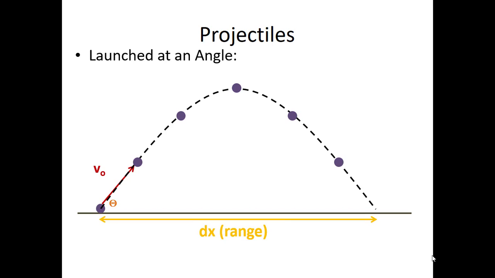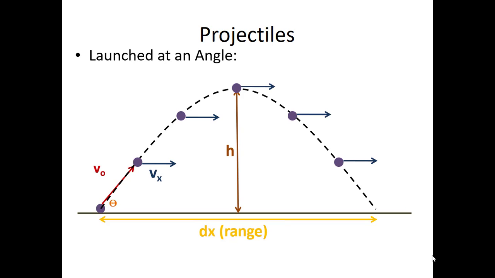And we'll start labeling. We know the range, or the distance in the x direction. We could find the height. Notice now that the height goes from the ground level up to the peak of the path, which is halfway through the path. So if you're looking to find the height, you have to choose the corresponding information. So if you have to plug in time, it would be the time to the peak, or T peak, because it's only half of the time that the projectile's in the air.